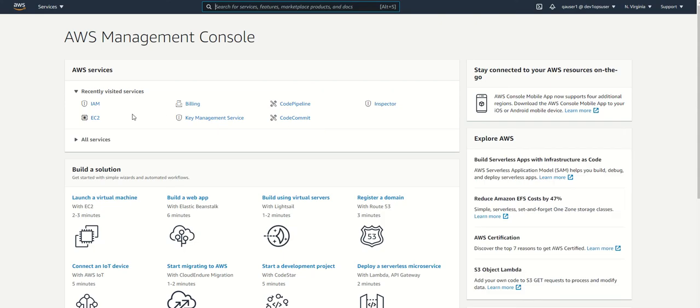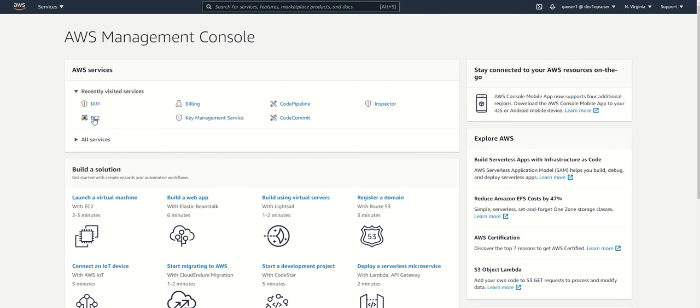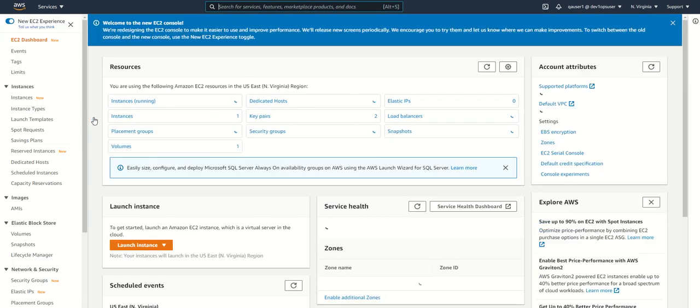So I've just changed the password here. Now if you see I have logged in here using QA user, right? Earlier we had this DevOps user, now we have this QA user. So what I'm going to do is create an EC2 instance, and let's see if I'm able to do that or not.